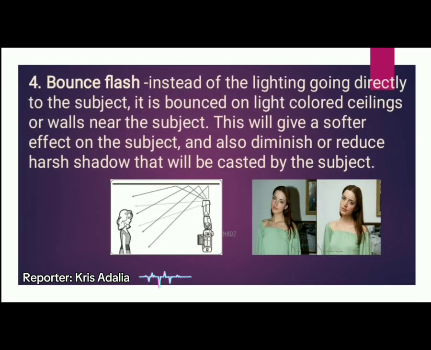Bounce flash. Instead of the lighting going directly to the subject, it is bounced on light-colored ceilings or walls near the subject. This will give a softer effect on the subject and also diminish or reduce harsh shadow that will be casted by the subject. So, kanin siya is ang flash kay dili jud siya i-direct sa subject. So, ibanda-banda siya iagi siya sa like light-colored nga ceilings, just like the example picture below.